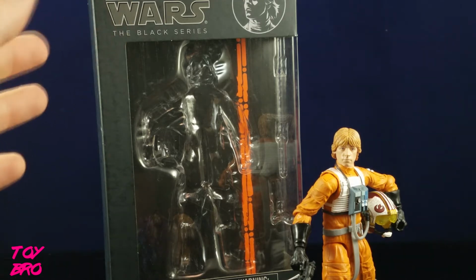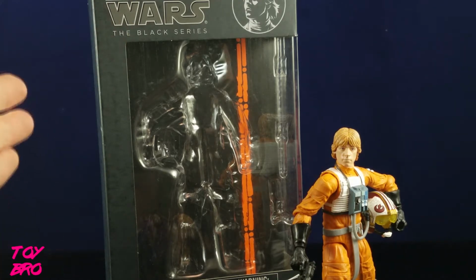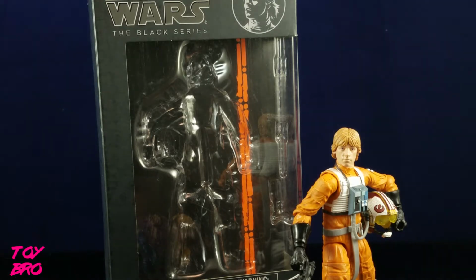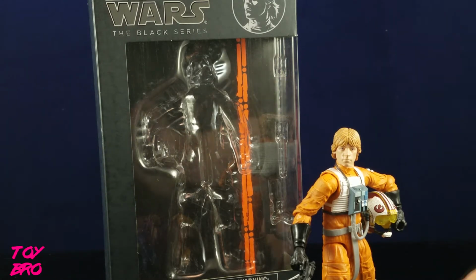So we've got the initial figure in the line, X-Wing Luke, who is obviously the Celebration exclusive for the 40th anniversary line. So he's been reissued, so he's kind of back in the people's minds, so to speak.